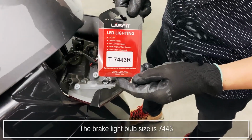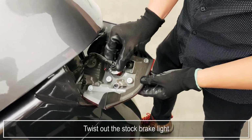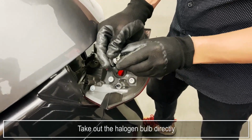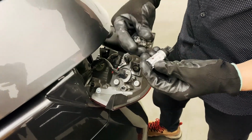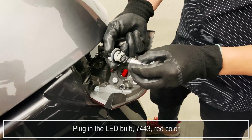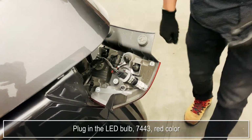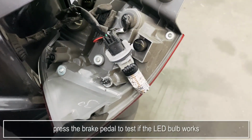The brake light bulb size is 7443. Twist out the stock brake light. Take out the halogen bulb directly. Plug in the LED bulb. 7443, red color. Press the brake pedal to test if the LED bulb works.